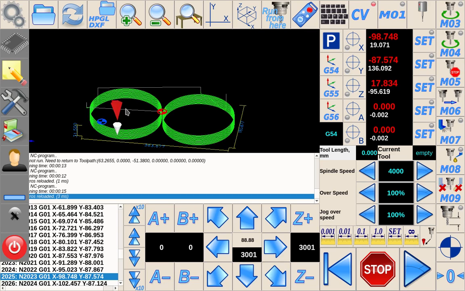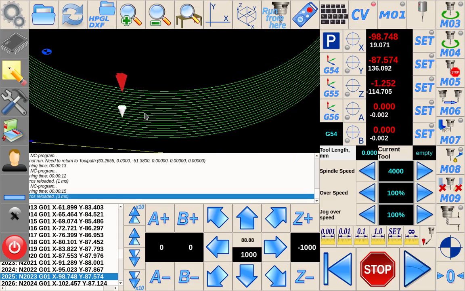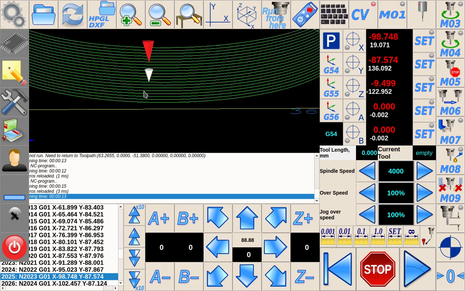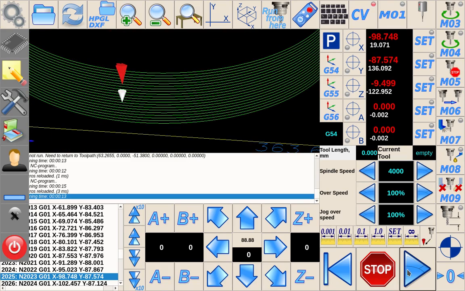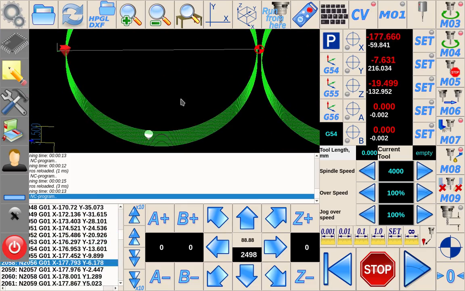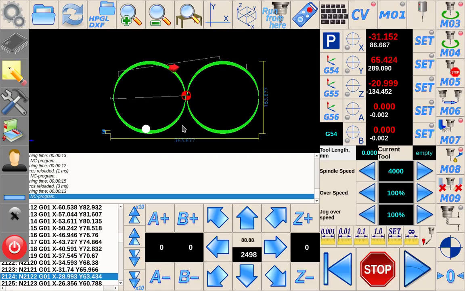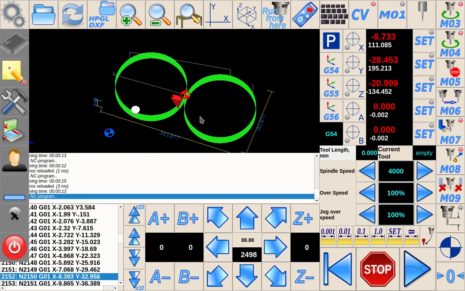I move down, I move aside, I press the R button, it moves up, moves XY, moves down, but stops just 10 millimeters higher. Then I press play, down, and it goes cutting. So there can be different behavior.